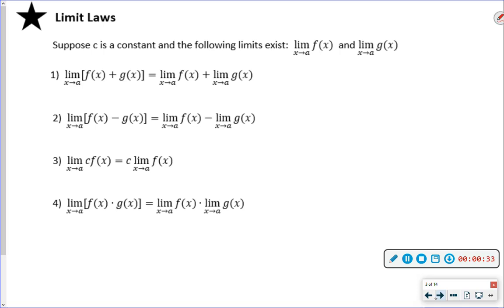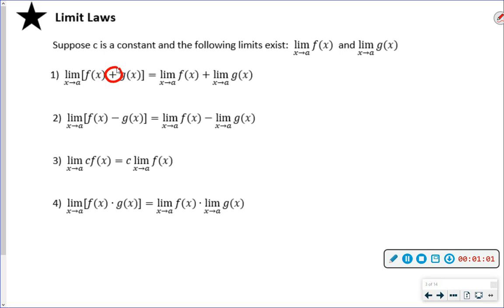Okay, common sense. If you are adding two functions together, personally, it's kind of obnoxious, especially if there's maybe some fractions in them or they're rational. You can do the limit of each one separately and then add those answers together at the end. I think the right-hand side of these equations is easier, so that's probably a lot of the way we're going to do it.